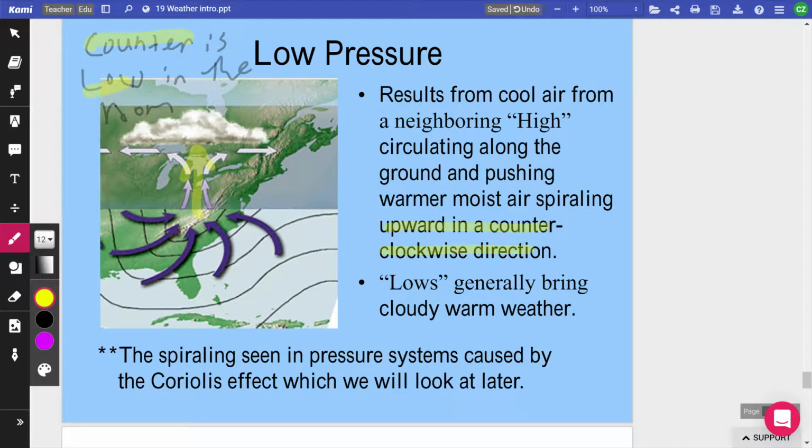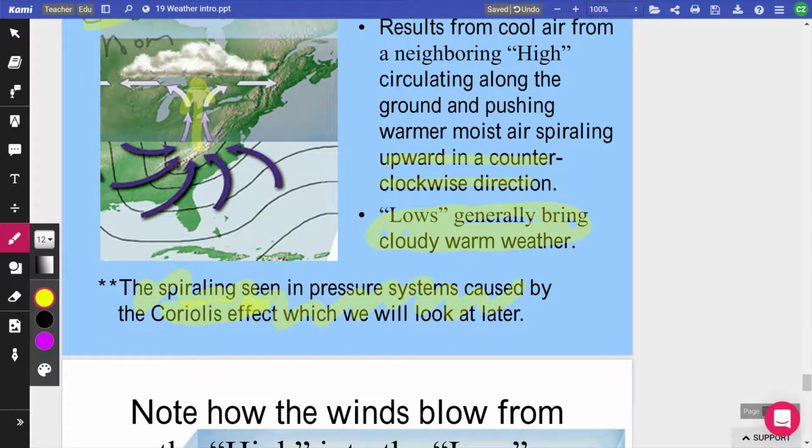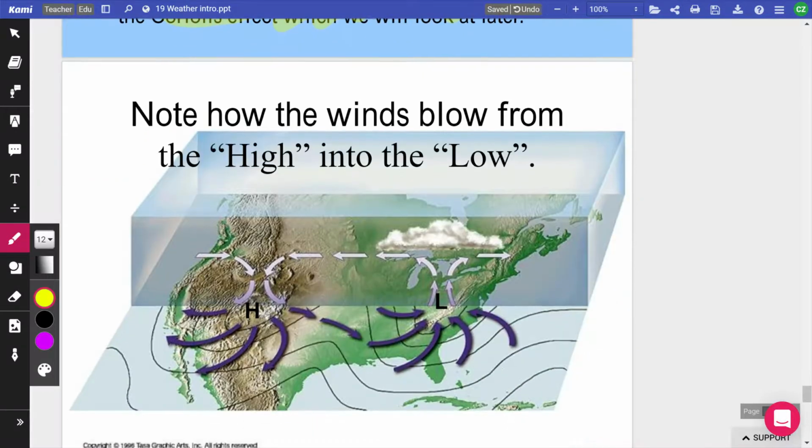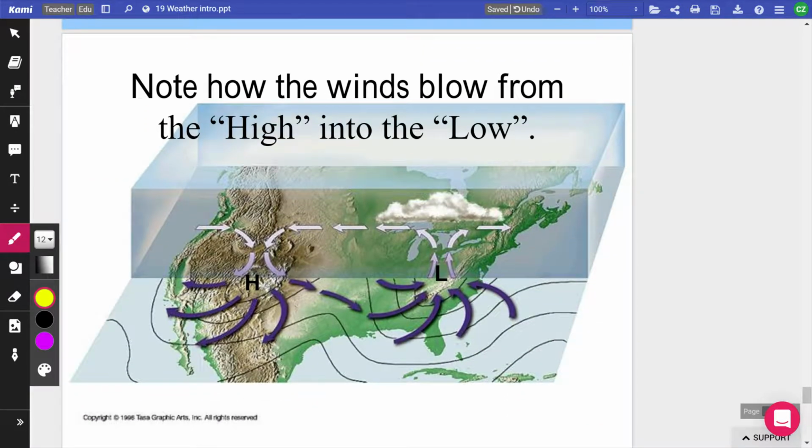And if you remember that winds always move from a high to a low pressure, you'll understand outward from high and inward for low. All right. Lows produce lousy weather. When we have a storm, it's a low pressure system. You might be thinking, well, why does this stuff spin? Well, the spiraling that we see on the Earth is due to Coriolis. Coriolis is the effect that takes place because the Earth is constantly spinning. Right, the Earth rotates on its axis, and therefore causes winds to rotate. It causes lots of things to rotate, ocean currents as well.